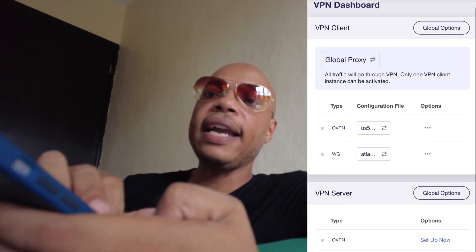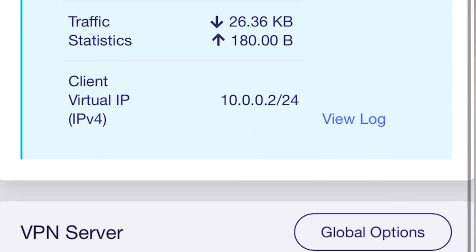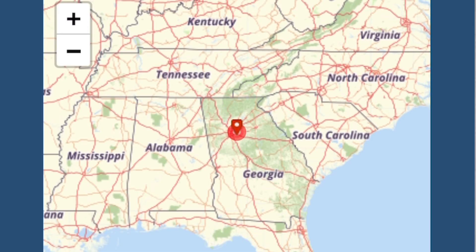I'm going to hit Start to enable my personal VPN located in Atlanta. Now I'm connected through Atlanta. If I go to whatismyipaddress.com, you'll see that through my Starlink connected to my personal VPN, I'm no longer showing in Mexico — my IP address now shows up as one that is in Atlanta. The cool thing about using this personal VPN over Starlink is if you check the complete IP details, it doesn't know you're using a VPN server, unlike public VPN services like ExpressVPN which this site would flag. For more information on how to identify good internet in your home, check out that video. Until next time — Mexiplanners, Monty and Moo.